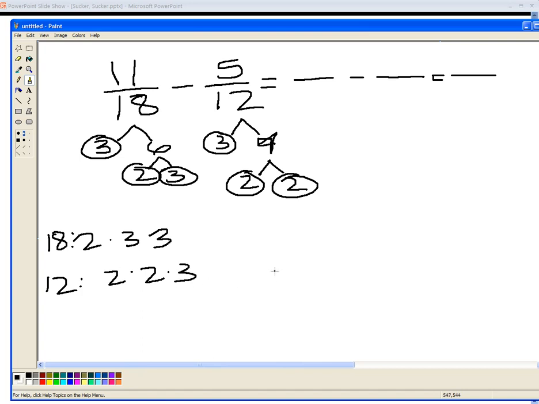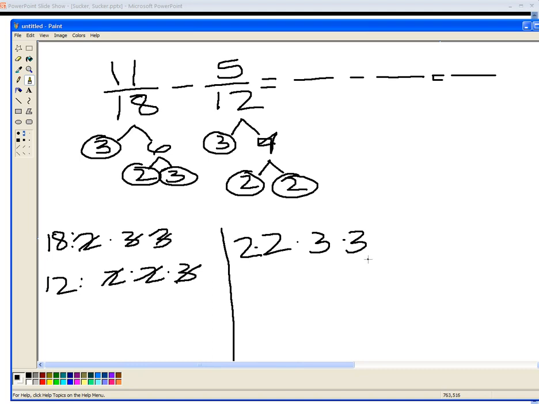So really similar numbers. I'm going to take one of these. I just take the first one and write it down. 2 times 3 times 3. Remember, I want everyone accounted for here. There's a 2 and a 3 and a 3. Those are all good. Go to my 12, I need two 2's and a 3. Well, I have one 2 and I have a 3, but I'm missing a 2, so I'm going to put another 2 in here. So 2 times 2 times 3.